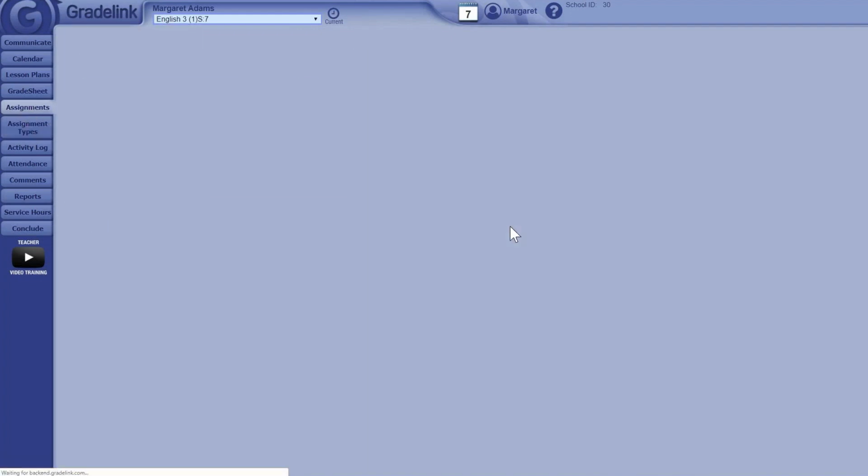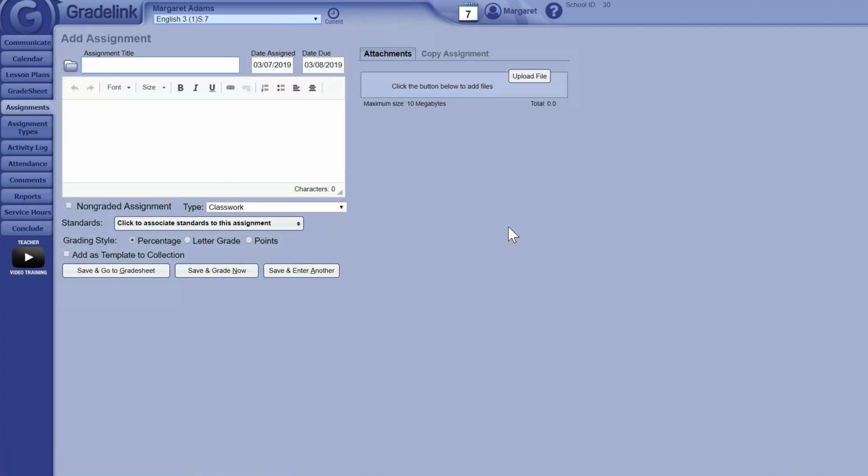Now, once these assignment types are created, we can start crafting different assignments. Again, pretty easy here. If we look at this particular assignment section, we can go ahead and see here that we put in a title, a date assigned and a date due, a brief description, including hyperlinks, and we can add any attachments on the right-hand side. All of this allows me to go ahead and provide this information to parents and students who might log in to view upcoming assignments, whether it's a homework assignment, a test, or some upcoming project that we need to be aware of.